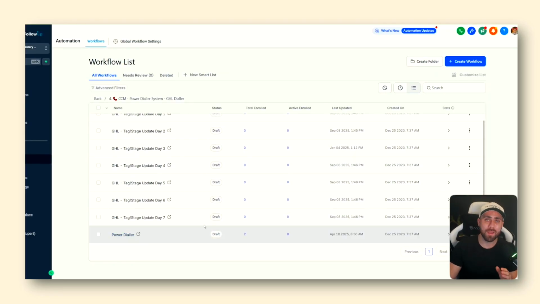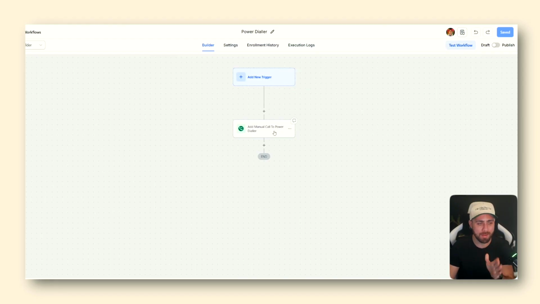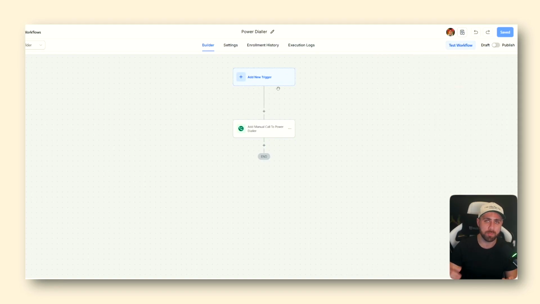So then from there, what is this actual power dialer workflow? Well, this power dialer workflow, you can see at the bottom here. What this does is literally just a workflow that's got one action in it, which is add manual call to power dialer. It's got no trigger. All of these, every lead that enters this workflow is added through a different workflow. It's never added directly through here for this trigger. So what you don't want to do is have call status outgoing, for example, as the trigger, because then that means, again, you're going to be in a situation where the power dialer is going to be constantly running and it will never work.